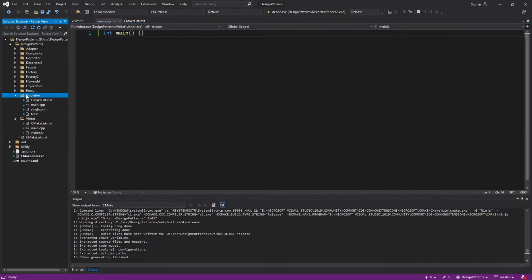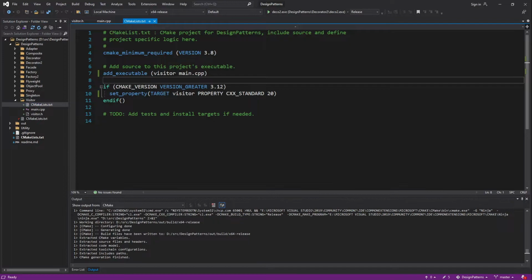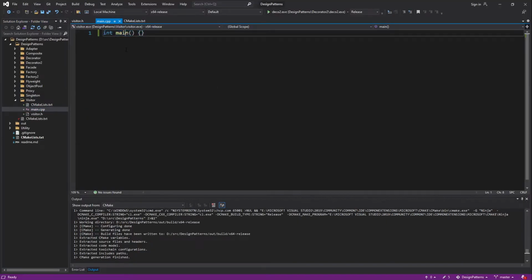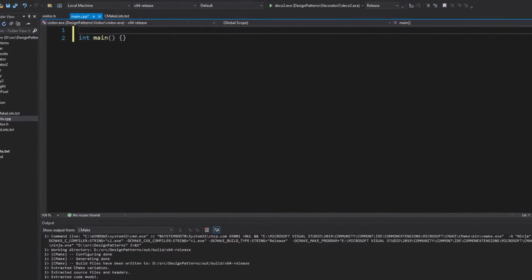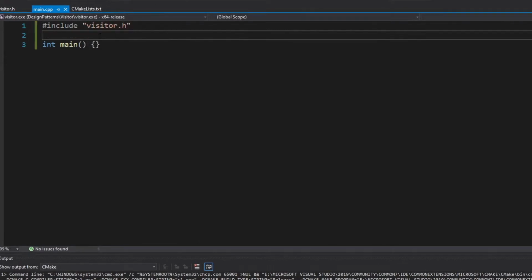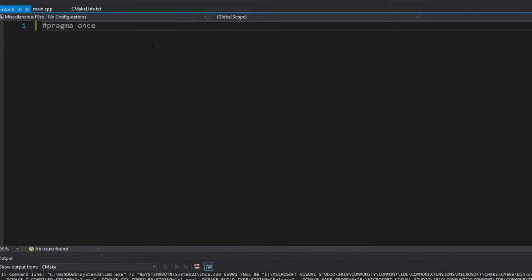So to get started here and make a little example, I've opened up our project, as you can see here, and I've made a new folder and done the usual with our CMake that we do every episode. I've got a main here ready to go. And for the code that's going to be above this main, as how to design a general visitor, I'm going to include visitor. So we're going to head on over to that header, pragma once, and we're going to start the example. So first we need to declare some interfaces and some classes.